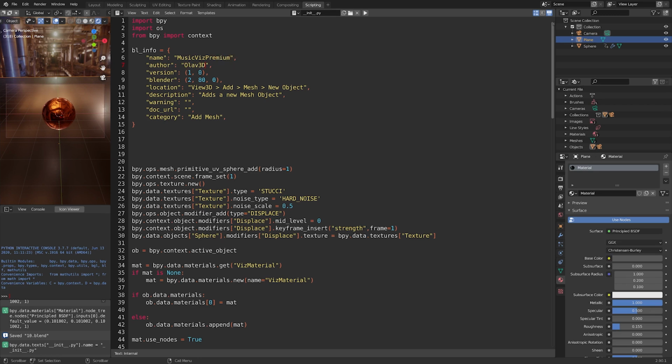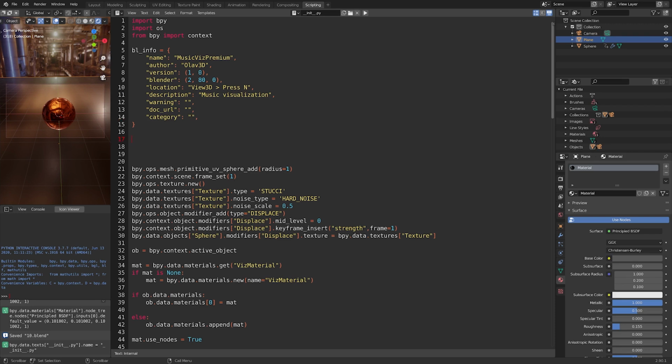And then the author will be you. And then we can just remove the rest of the location. It's not really necessary. Just going to say press N. And then you can add a description if you want to. I'm going to write music visualization. And we can just leave the category text empty.